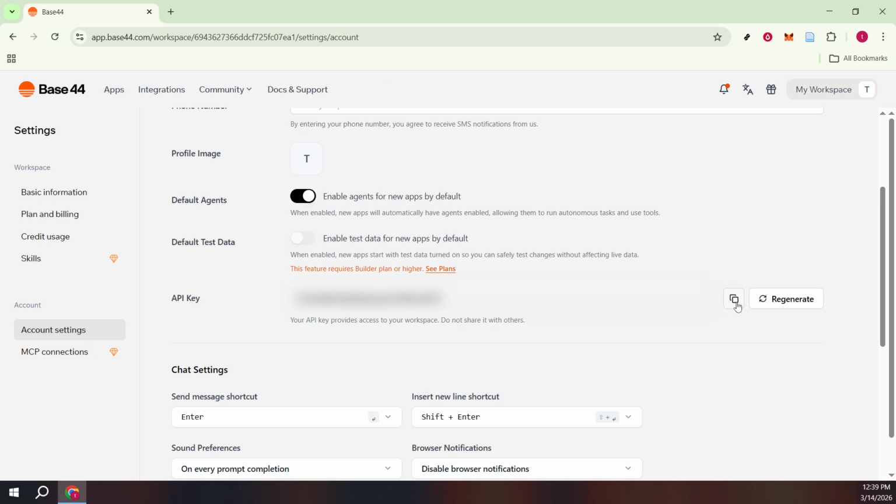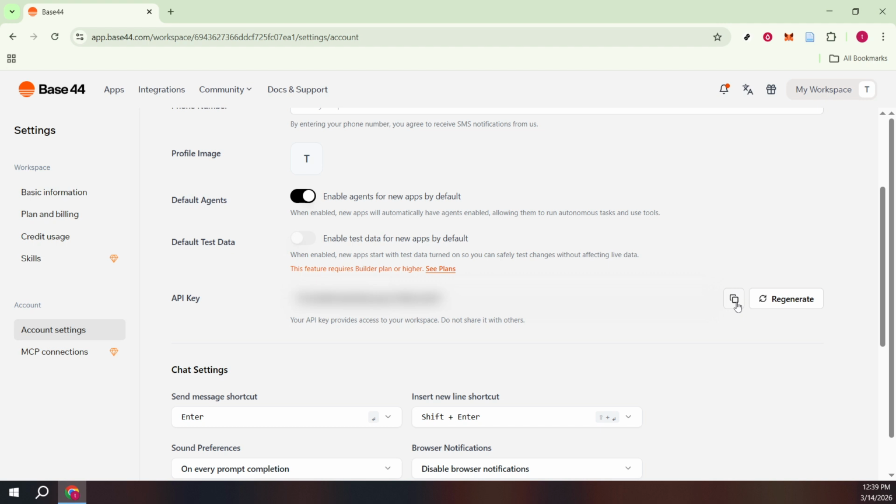A few quick tips to keep things running smoothly. If you don't see the API key section, your role may not have permission to view it, so reach out to a workspace admin. Use environment variables when configuring servers or automation tools so the key isn't hard-coded. Rotate keys on a regular schedule as part of your security hygiene, and if you ever suspect the key has been exposed, regenerate it immediately and update your integrations.